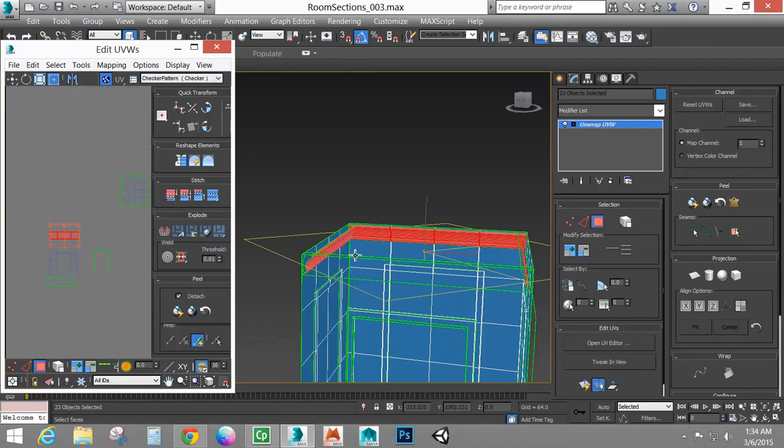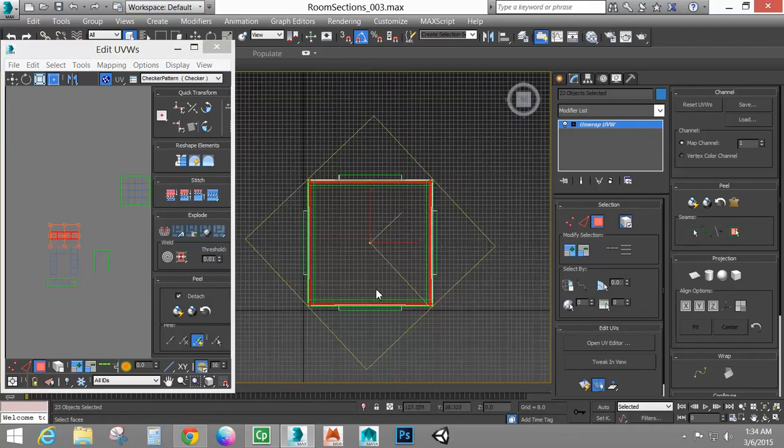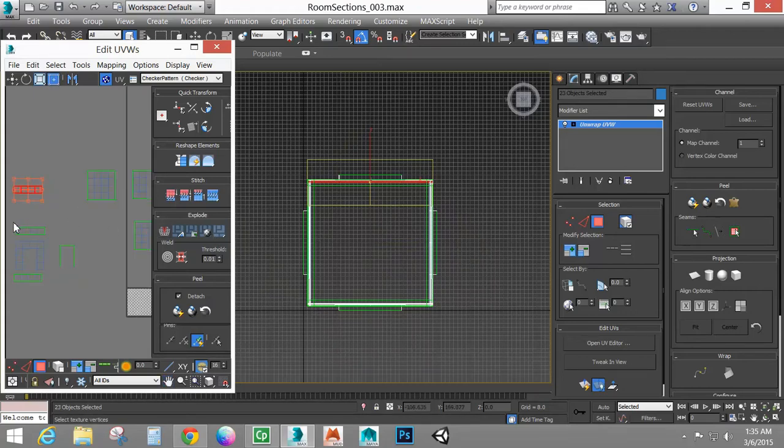So I'm going to select everything here, but now I'm going to deselect these and separate these now. So I'm just going to select and deselect from there. Okay, so those are all my crown moldings.